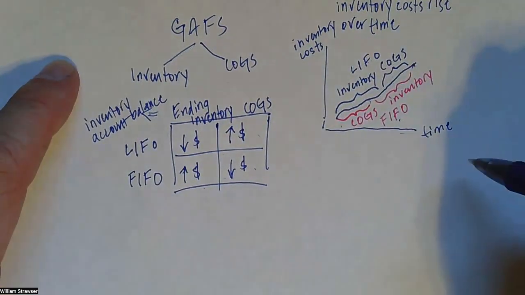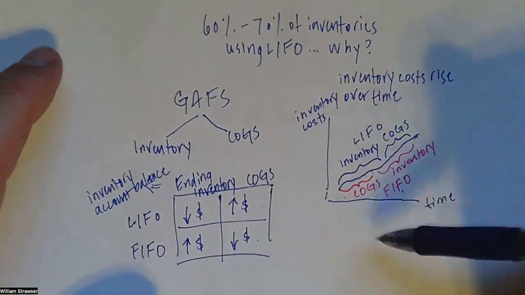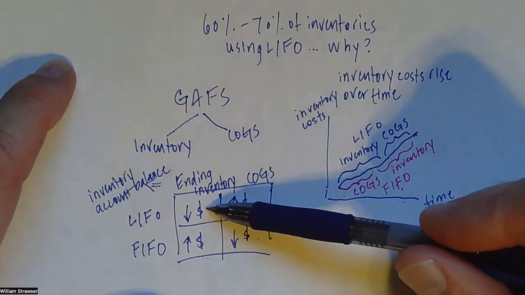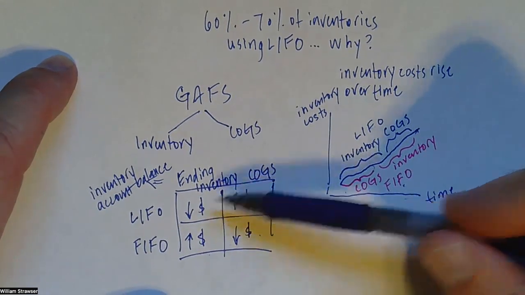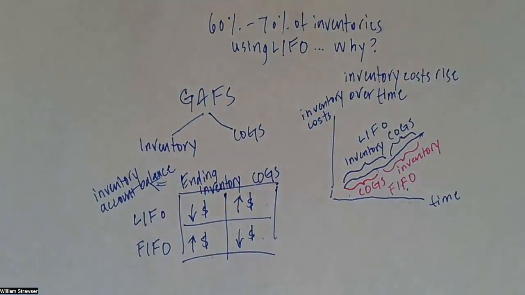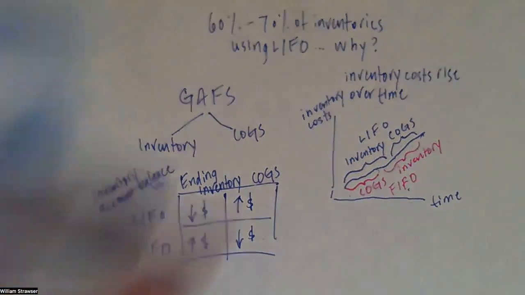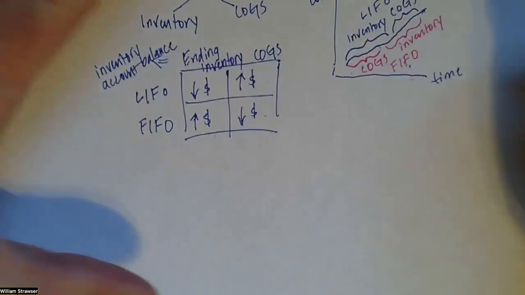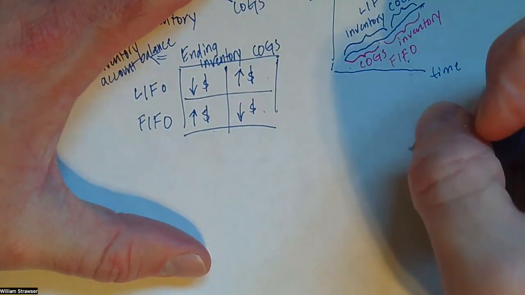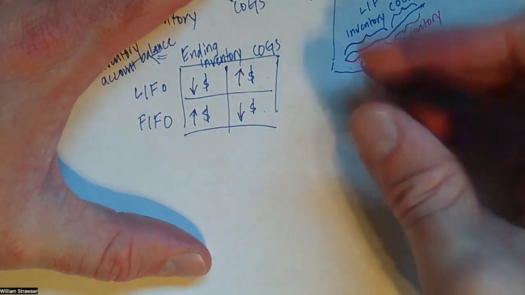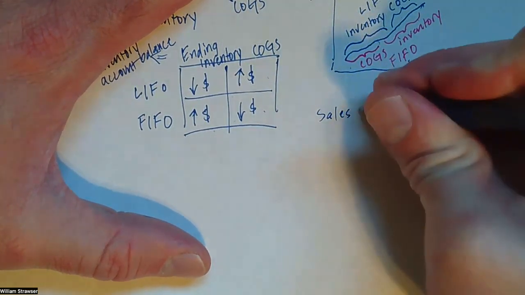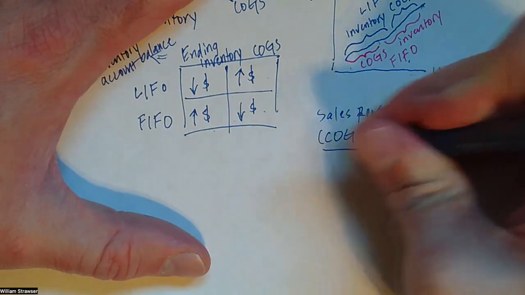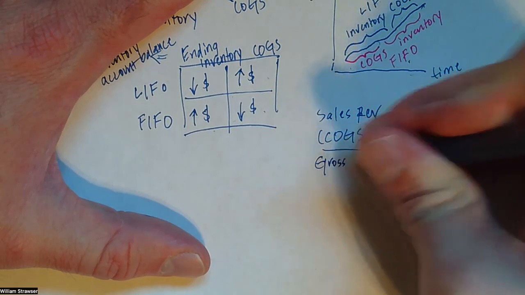So why would a company want LIFO if it's recording more cost of goods sold and reporting a lower dollar value of ending inventory on my balance sheet? It seems like we're losing on two fronts. We're reporting more expense, we're reporting less asset. So if you think about how that's going to roll through the income statement, we start off at sales revenue, because immediately we subtract cost of goods sold, and then that gives me my gross profit for the period.